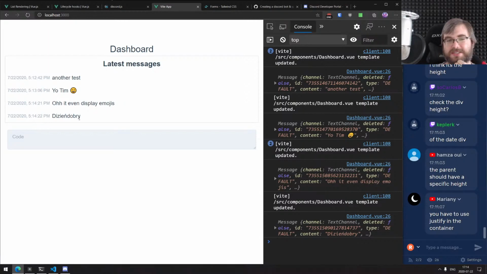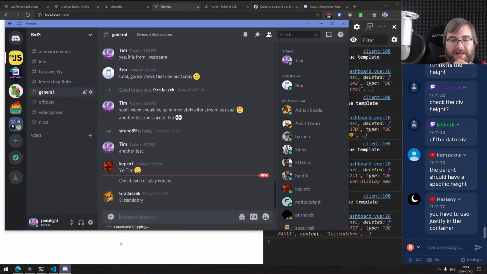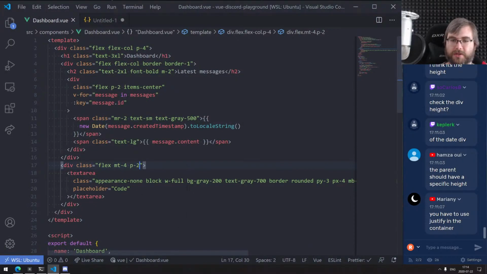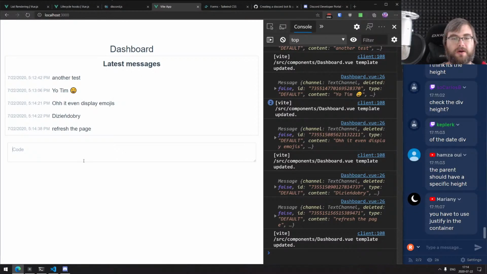So it does retain the state so long as you don't touch something. Like, I don't understand how that works. Right now, it actually does retain the state. Okay, I have no idea what that means. Refresh the page. I mean, if I refresh the page, I will obviously lose everything, but that's not what we want. Okay, backgrounds, gray, so we don't want that actually. There we go.